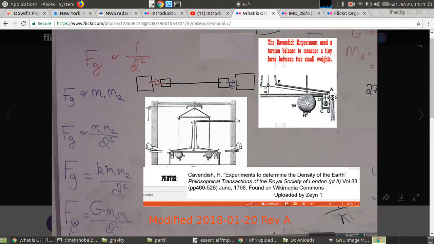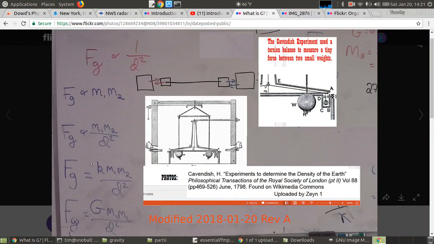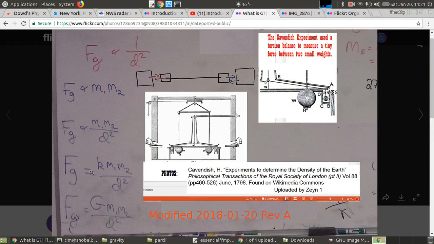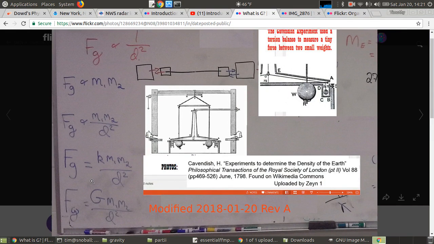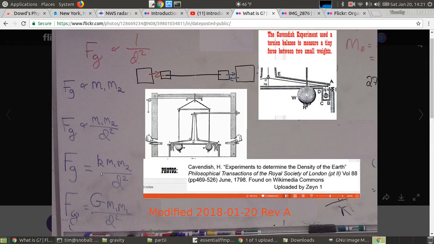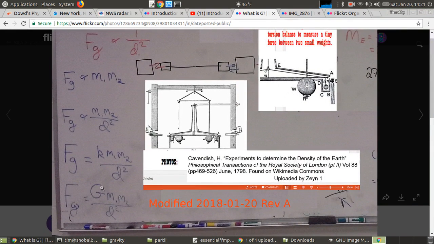So here's our constant k stuck into the equation to turn the proportional sign into an equal sign. And since this constant is so important, as it's going to determine the force between every two objects in the universe, we give it its own letter. We give it the letter capital G. So that was the equation as Isaac Newton left it in the 1680s. It wasn't usable at that time because nobody knew what the value for the constant was.